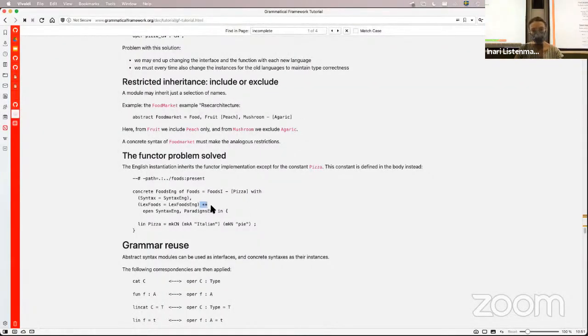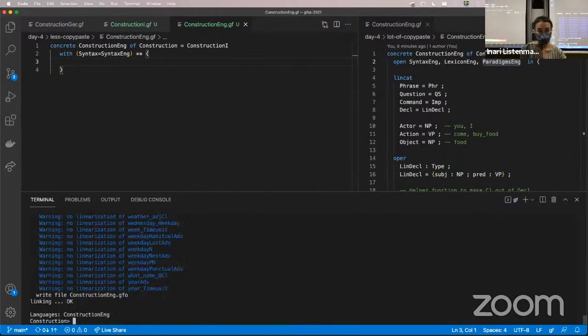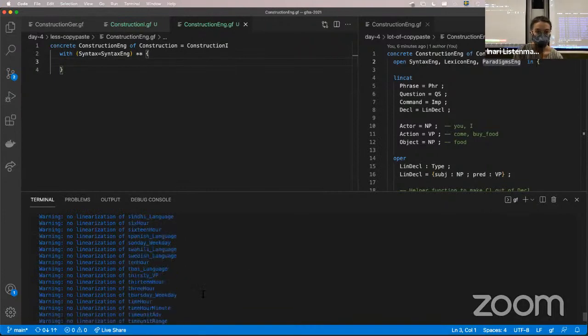And then we put this, so it's, is this correct now? And it compiles, but oh.